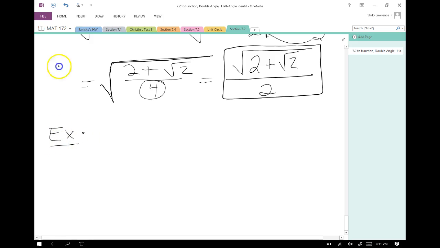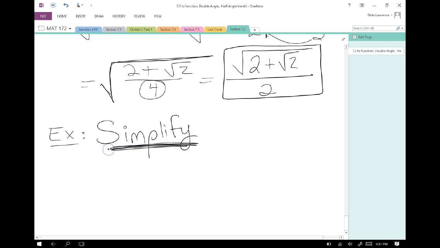I'm just going to do a couple more, trying to keep this video under an hour. It's right about 42 minutes right now. So I'm going to do 2 more problems, and the directions here are just to simplify, as much as possible. The goals for simplifying trig expressions are to reduce the number of trig functions to as few as possible.